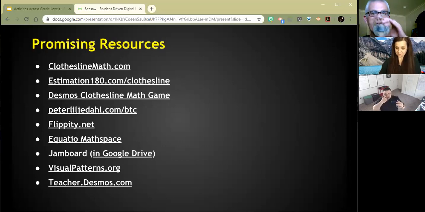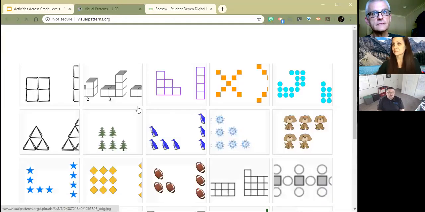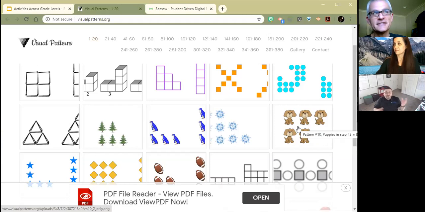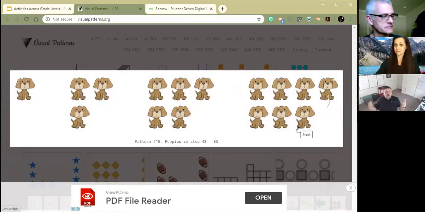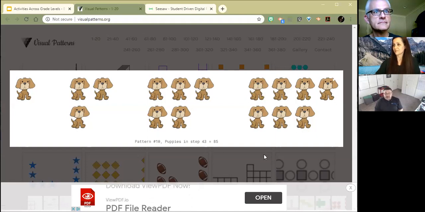Fawn has visual patterns there of just shapes, a sequence of shapes, and it's really about describing where you see the growth, where you see the pattern, how many it's growing by, how many snowflakes or penguins it's growing by. It's really just a low floor, high ceiling into functions, into linear, quadratic, exponential. It's a beautifully visual site. This does not look like the math that I grew up with, and that's a problem, because this should be where we start to know what linear growth looks like, what quadratic looks like. And every kid can draw how many puppies there are going to be in that fifth step. And every kid can make some guesses there.